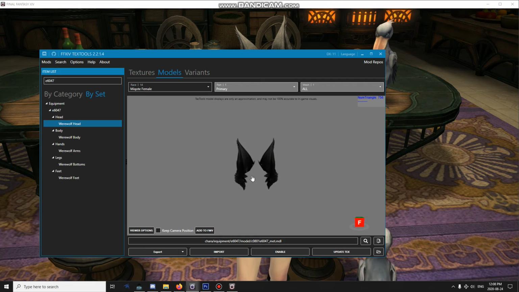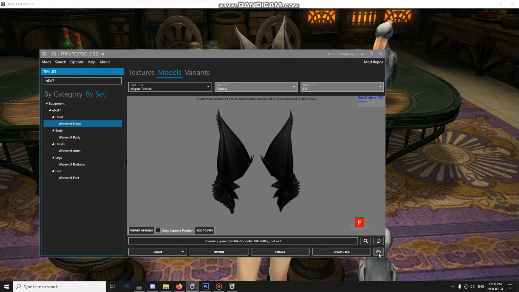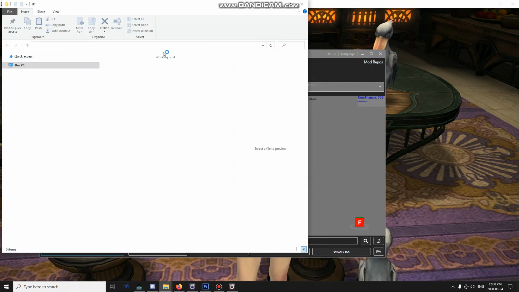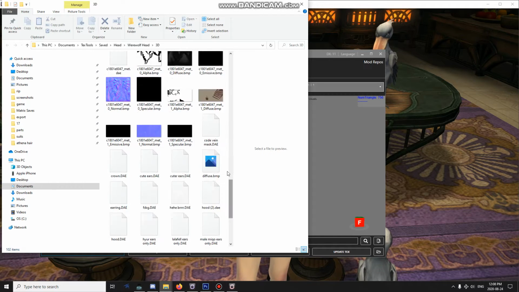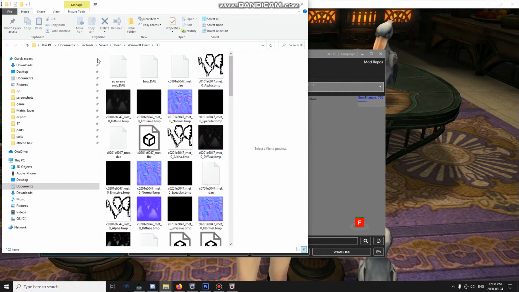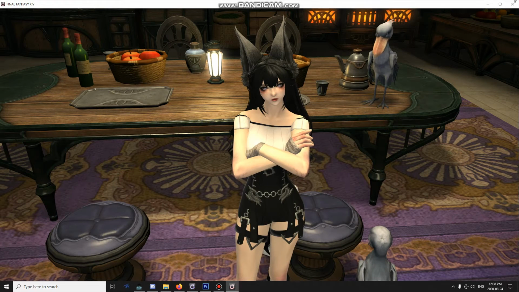But if you export this and then go and look in this little folder thing, you will have the diffuse right here.